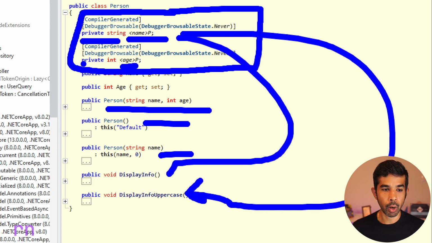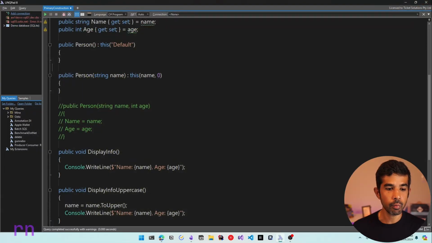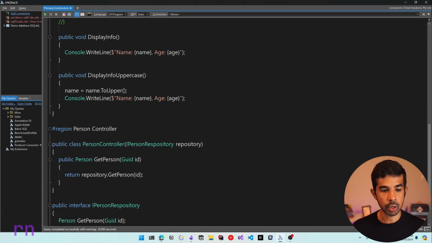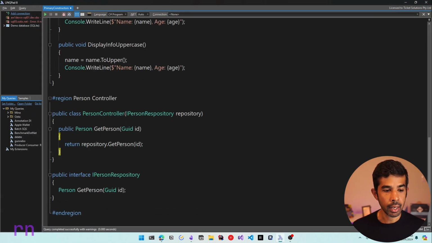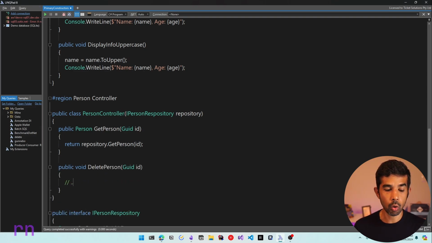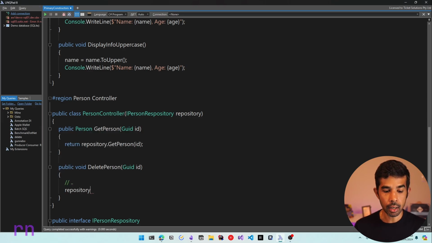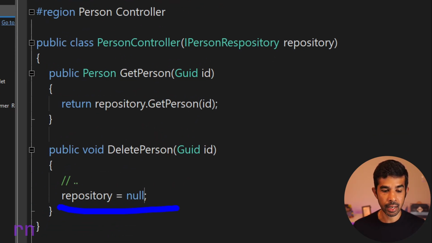Now, since these are just private fields, you can override these values, which means anyone who is overriding inside these functions changes that for this class instance. This is the same reason why I don't prefer using this for dependency injection. If I was to come back to our person controller, let's say we have another method inside this. In this case, you could have the appropriate code that is required to delete, and someone could also make the repository null inside this after they make the delete. So you could affect the parameters that are getting passed in and override them with undesired values.